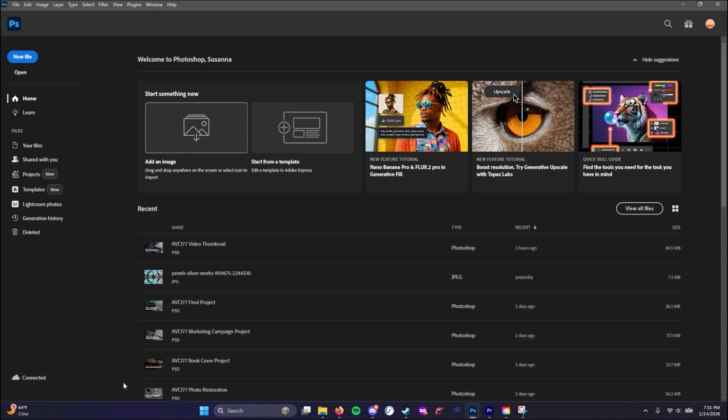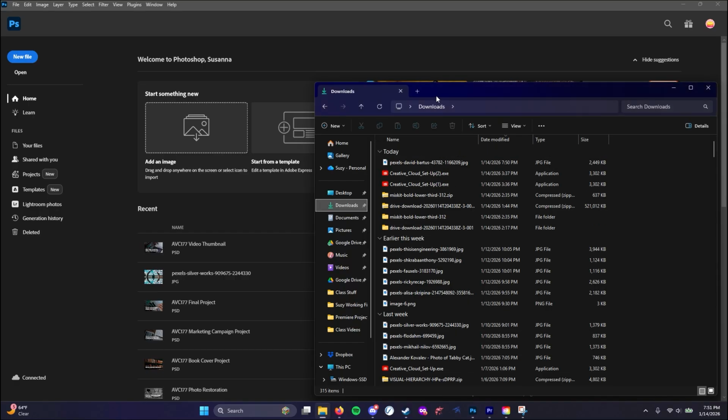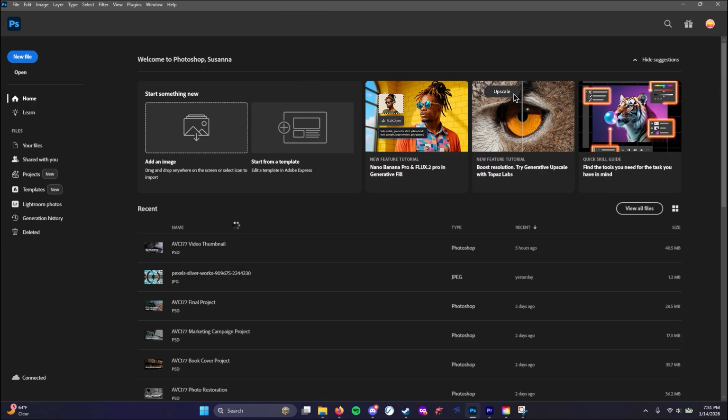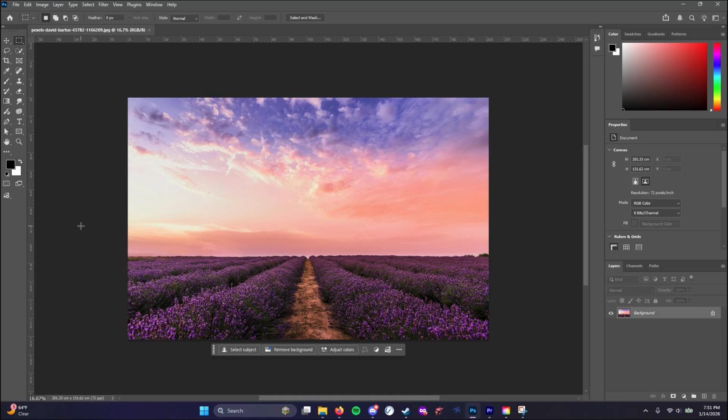There are various different ways to do this. I go over a lot of them in the transcript in Canvas, but I'll just be doing my preferred method in this video, which is I'm going to open up my downloads folder in Finder or File Explorer, depending on whether you're using Windows or Mac. And then I'm just going to drag my picture over into Photoshop. All you have to do is click and drag it from the Finder or File Explorer window into the Photoshop field, and it'll automatically open it. Also, if it's a PSD file already, which this one is not, then you can simply double click it and it'll automatically open in Photoshop.